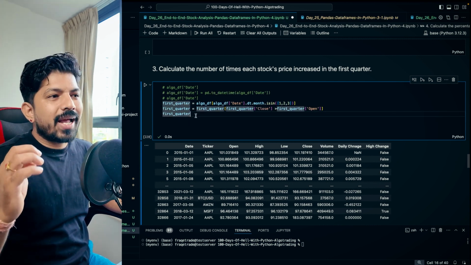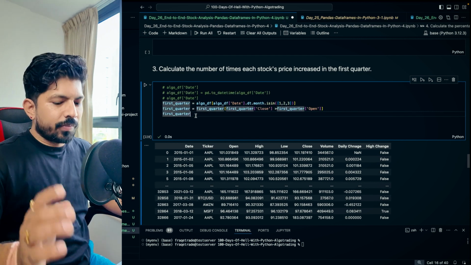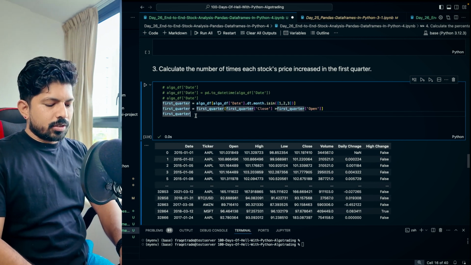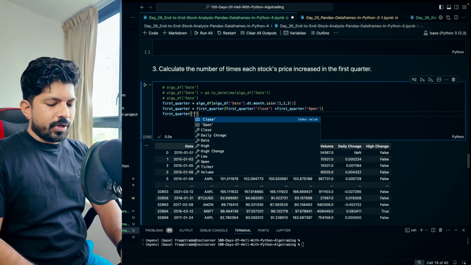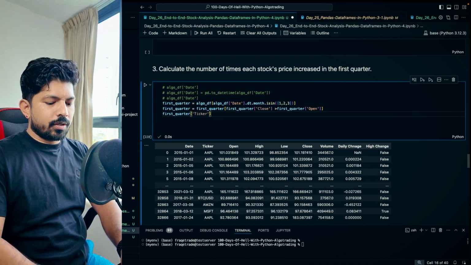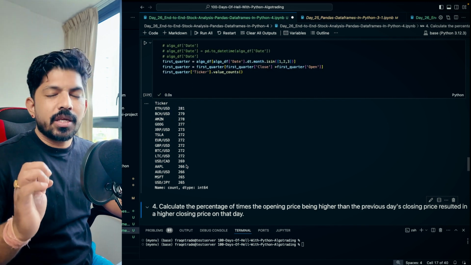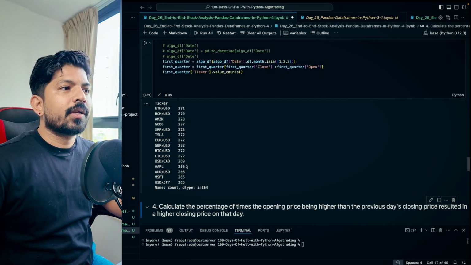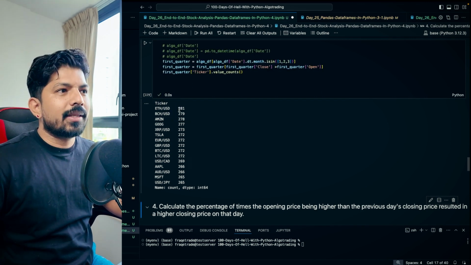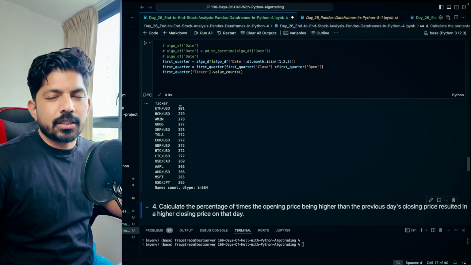And you know, for that we have a very simple function. So let me show you. I can just check this on ticker, and we can just use value_counts here. And when I hit shift enter, you will see that we have a nice and beautiful data frame with the number of counts. And this is that simple.